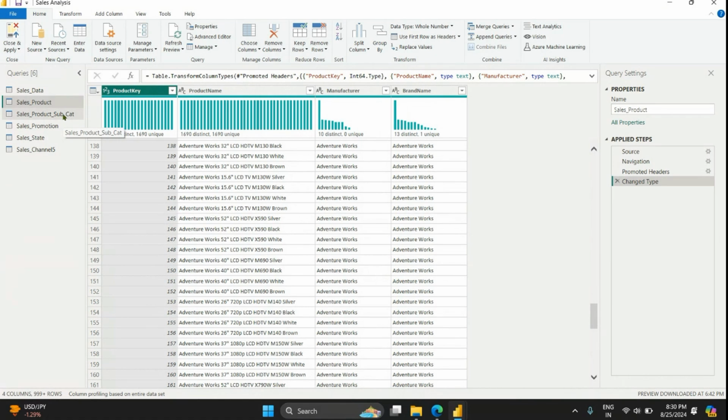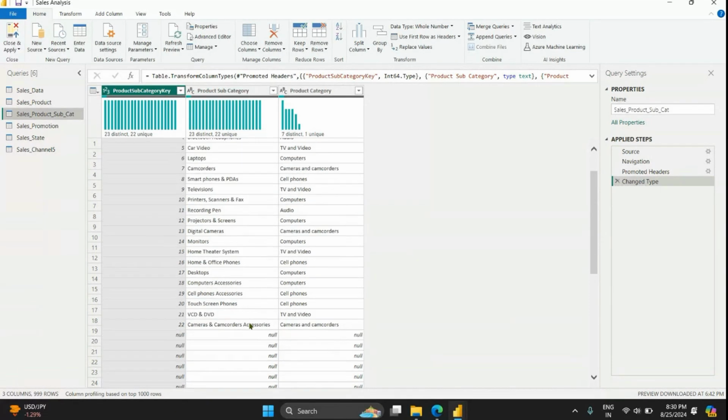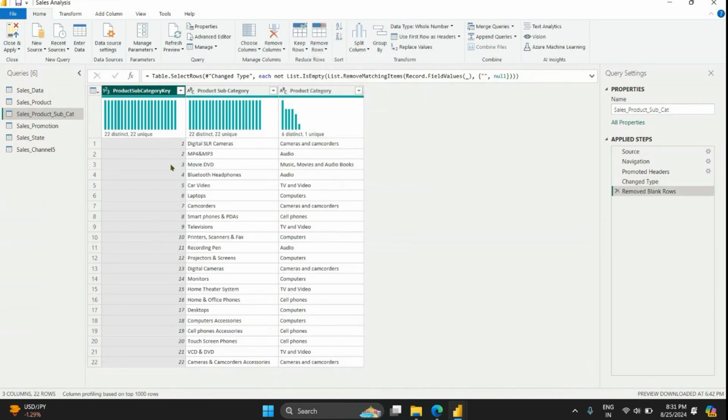If we move on to this other table, which is product subcategory, we have only around 22 subcategory values, right? In order to remove the null values in the bottom, we can just click on remove rows and remove blank rows here. It helps us to make unique values in this particular table.